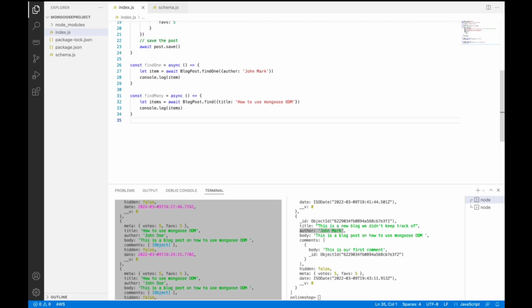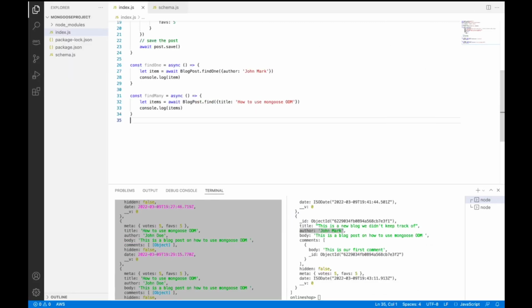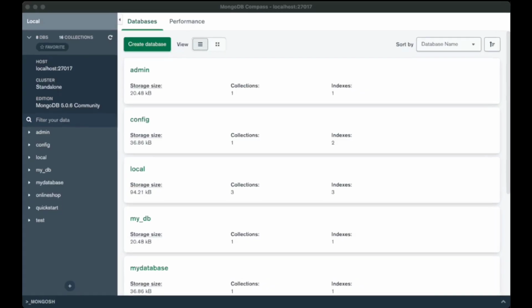I'm just trying to preview the data there so you can also see for yourself. So let me change the window that I'm currently sharing, and I think I should be able to share the Compass. Okay. All right. So this is Compass.